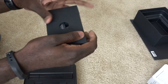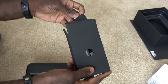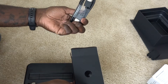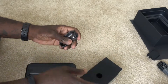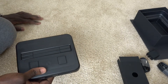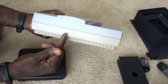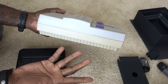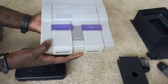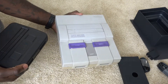Let's see what else we got inside real quick. All of this stuff feels really really premium — this is not cheap stuff. So there's the power cable, the plug, the HDMI cord, and this must be the piece for the power cord. Okay, so I got my original SNES here just so you guys can see the comparison. This thing is starting to turn colors on the bottom — I've had this since probably '91 or '92. This is my original Super Nintendo that my brother and I played, and it still works believe it or not.